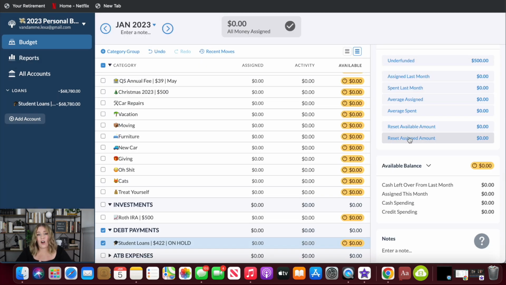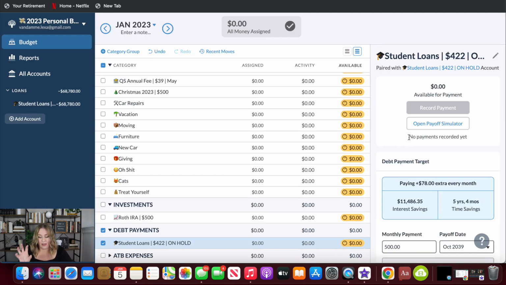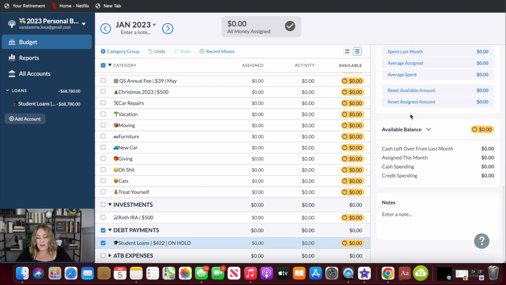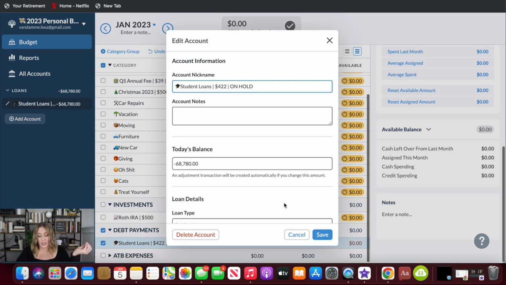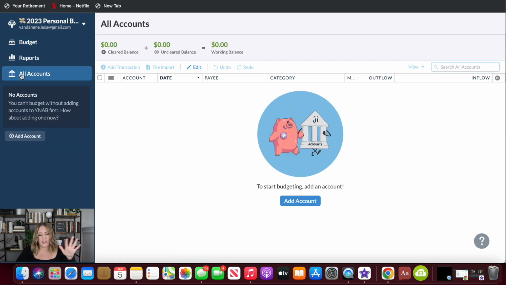I've never used that. Also, if you're interested, I will make a video really detailing this more in depth for a bunch of different types of loans and figure out the best way for it to work for each type. If that's something you're interested in, let me know in the comments. But for now, I'm actually going to go through and delete this target, and I'm going to delete this loan because both of them are things that I don't care to worry about or have reflected in my budget right now.